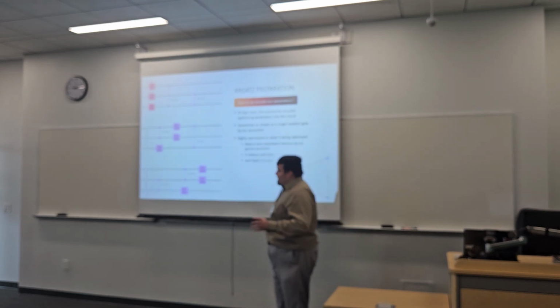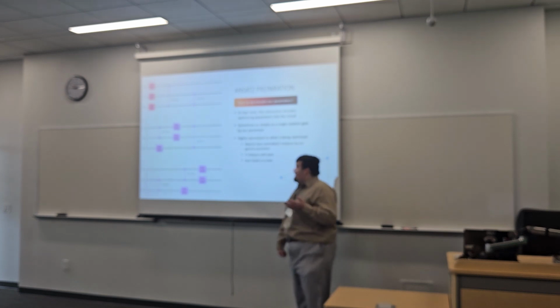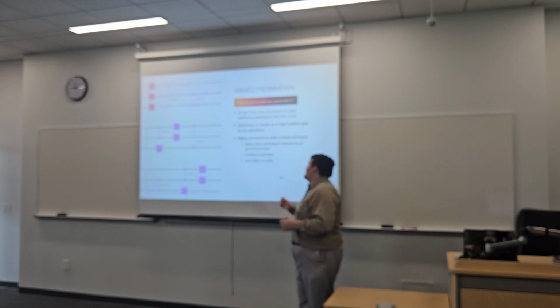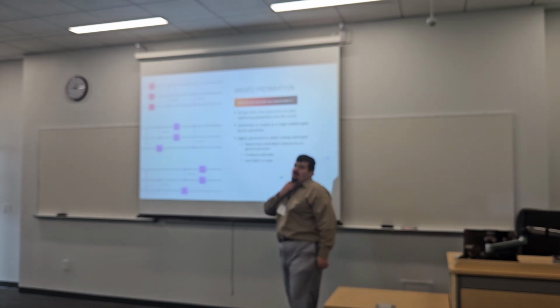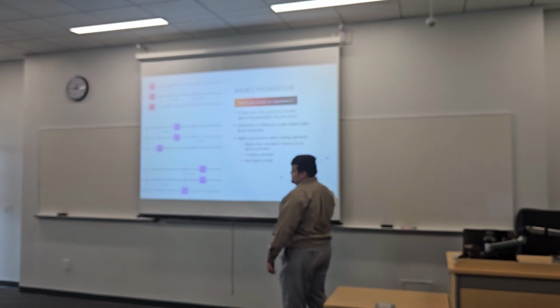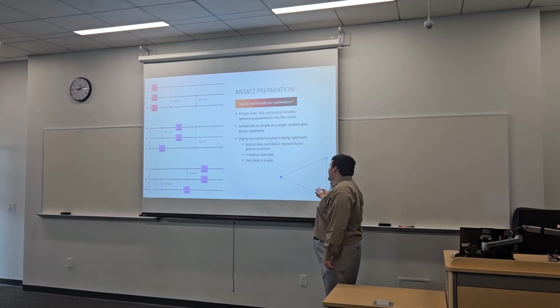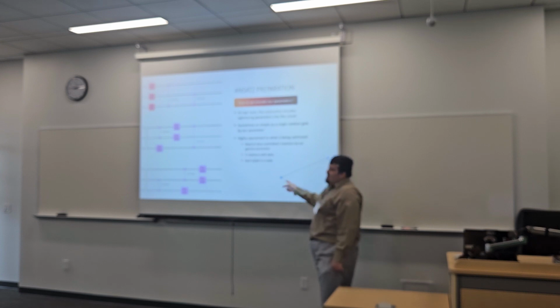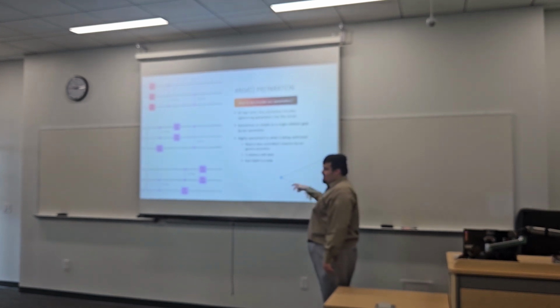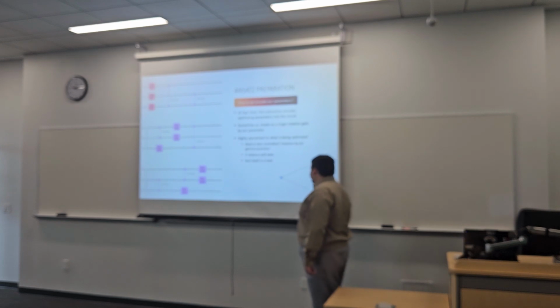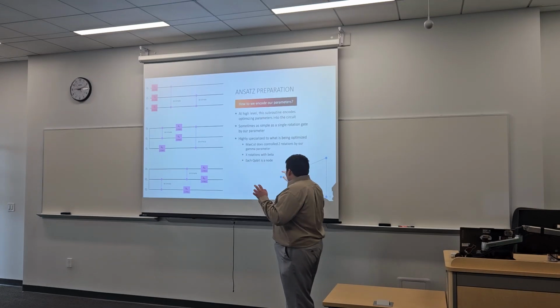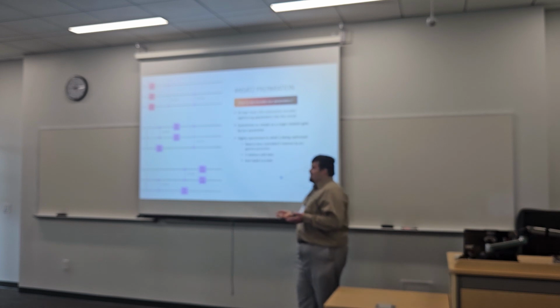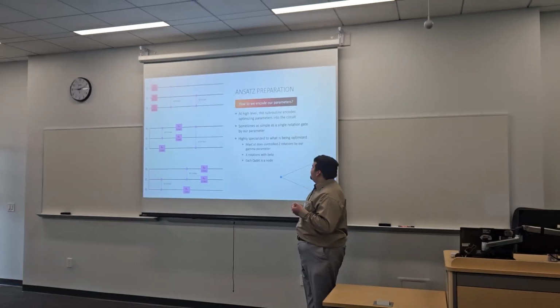And so I'm going to talk about one problem and one application of this, because the way we do this is incredibly specialized to what you're doing. So the max cut problem, I don't know if you all have heard of it, but the short of it is that given a weighted or unweighted graph, we are trying to find a way to divide the nodes such that the weight or the number of edges between the two different subgraphs is maximized. And so this is classed as an NP-hard problem. It's very difficult to compute classically.